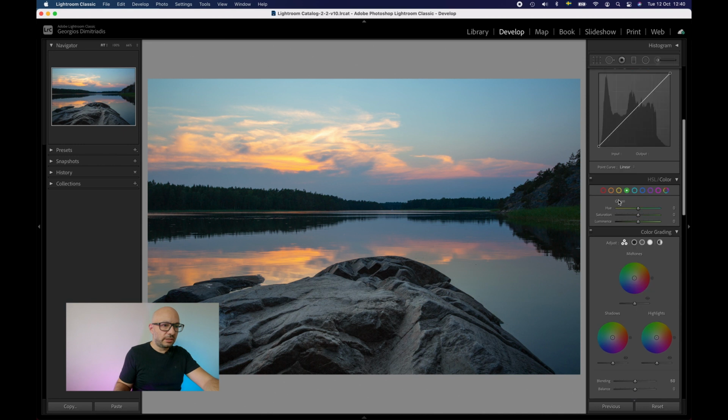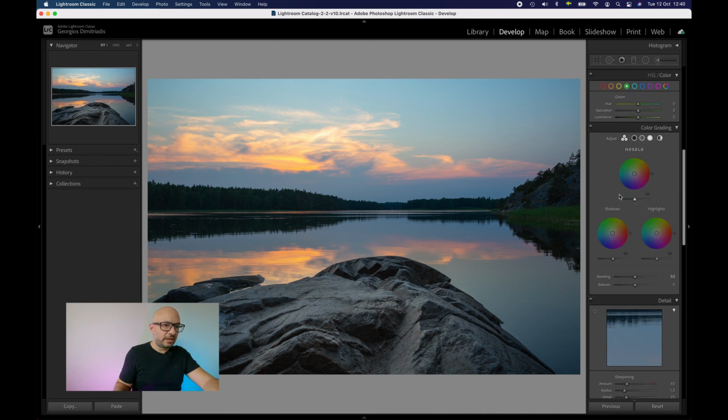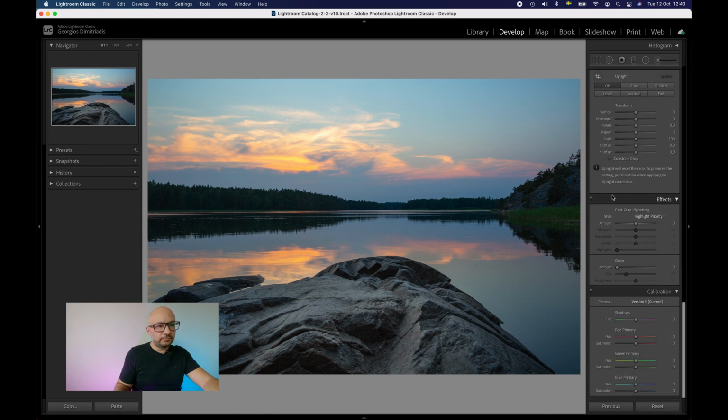There is one little thing left that I'd like to do, and that is to add a little bit of vignette on this one. I usually do it in Lightroom by using this post-crop vignetting thing. How do you say? The post-crop vignetting section. And that's it.